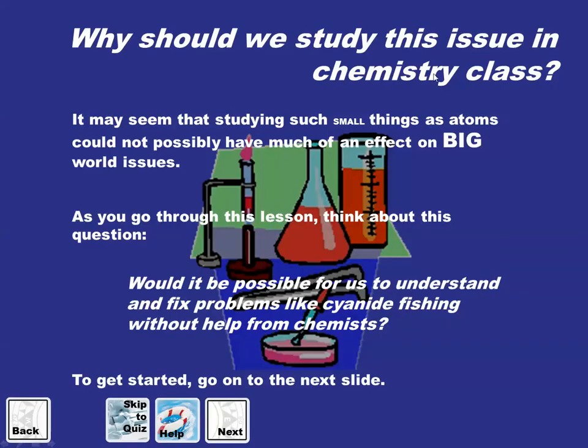And then why should we study this issue in chemistry class? Well, obviously this is a class that is set for high school chemistry students, and they're going to then take a look and get a better understanding of coral reefs and the interaction and something along the lines of use of cyanide and its impact on coral reefs. Okay, so in all of this, it starts to explain what those different lessons that can be learned and what kind of questions you would ask and that type of thing.